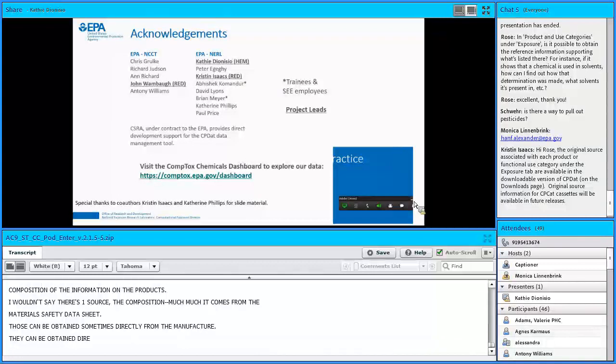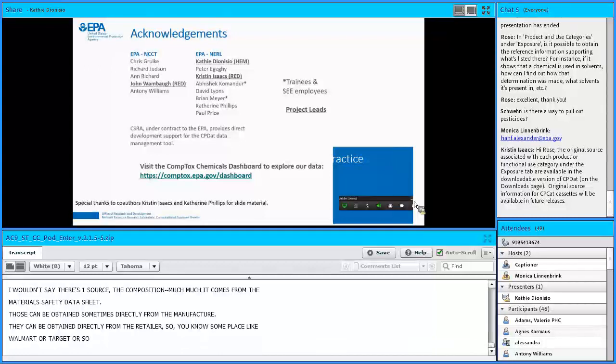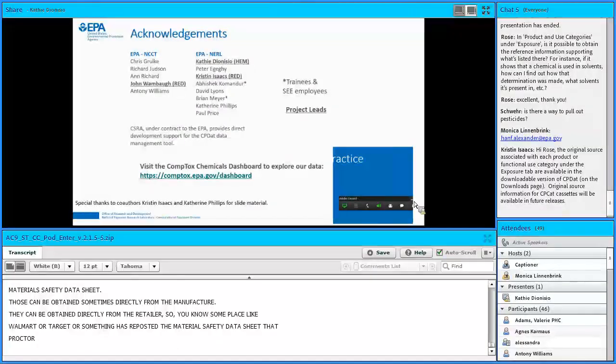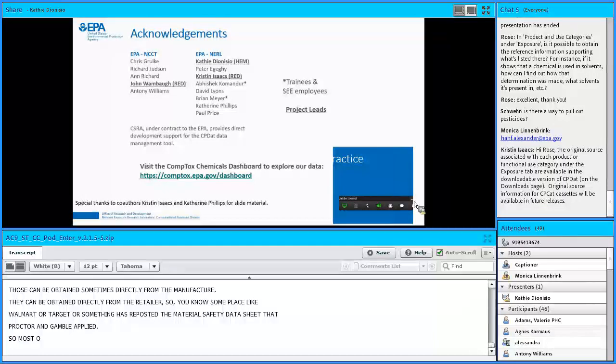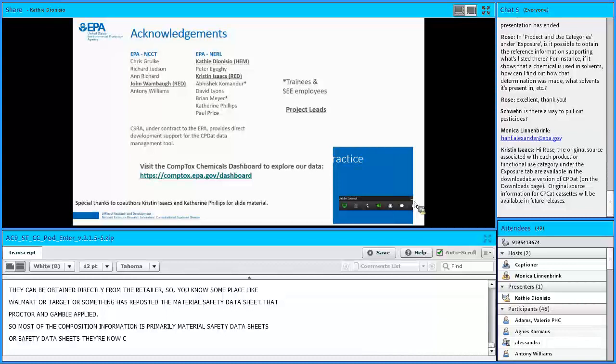So, someplace like Walmart or Target has sort of reposted the material safety data sheets that Procter & Gamble supplies. So most of the composition information is from material safety data sheets, or safety data sheets they're now called, or ingredient lists. But again, it's from lots of different sources.